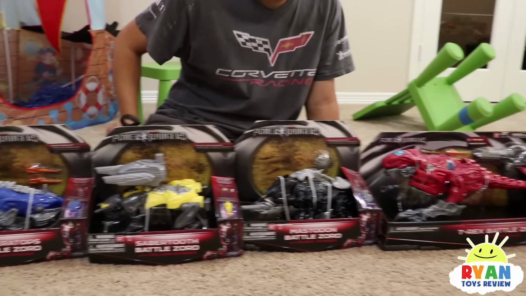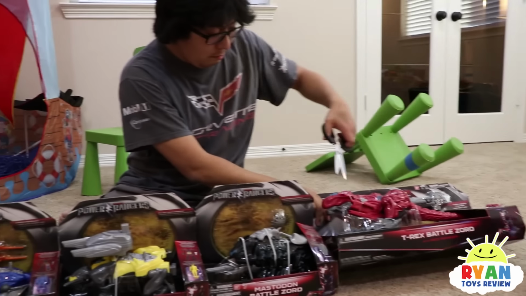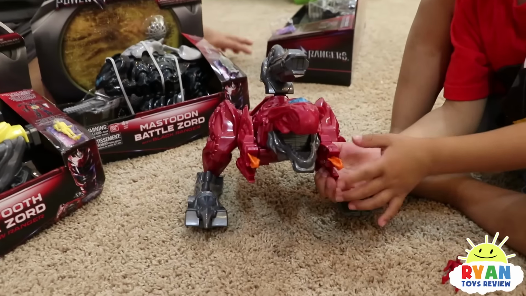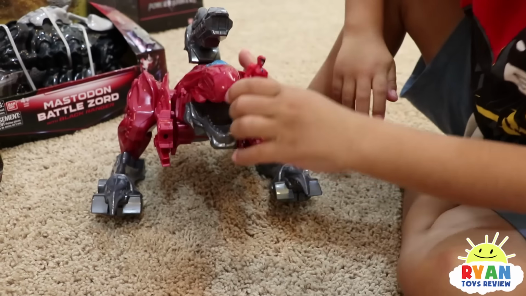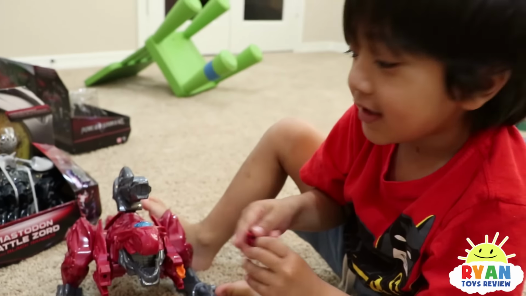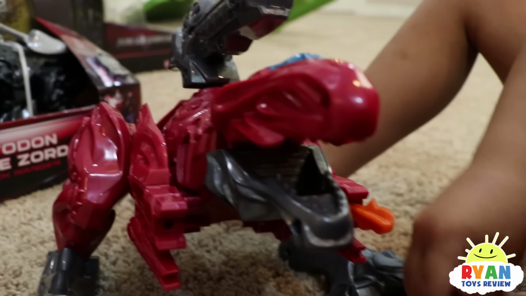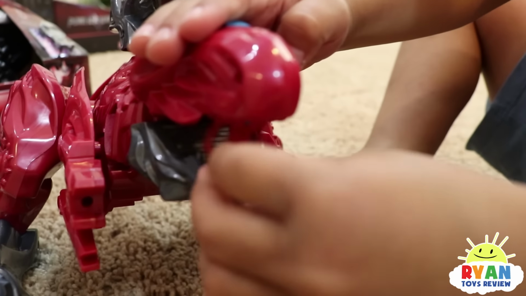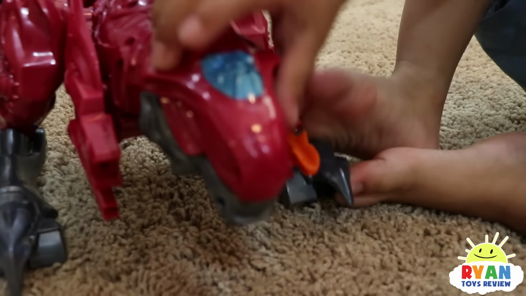Daddy's gonna help me open them, and we gotta hurry, the dinosaur's coming! I know, you gotta hurry! Wait, you saw him? Yeah, I saw him. Look at this big dinosaur. It's so weird, like someone's eating him, but that's actually a seat. Yeah, so it comes with a Red Ranger, and he sits in the dino's mouth. So he's inside there.